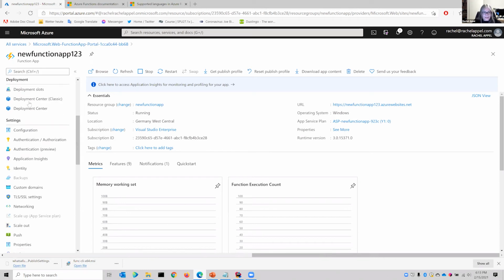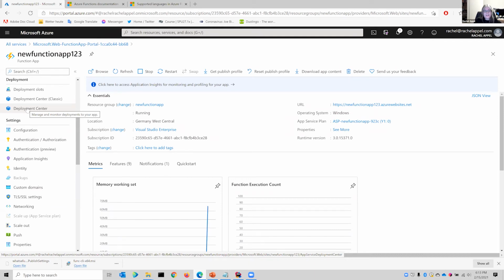If I go down a little further, I can have deployments. So you can actually do these cool deployment slots in Azure. If I deploy version 1, and that's up and running, and I want to deploy version 1.2, I can put that in a staging and test it out. I could go from dev to staging to production, and each of these is a slot. And say I'm in staging, and I say, hey, this is great. The testers think this is ready to go. I can then swap that with production and make it go over to production right away. And it's a really nice, smooth way to do things.